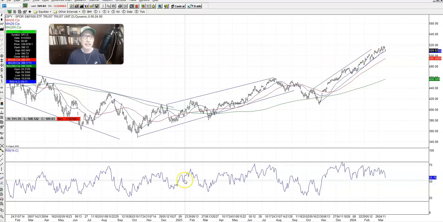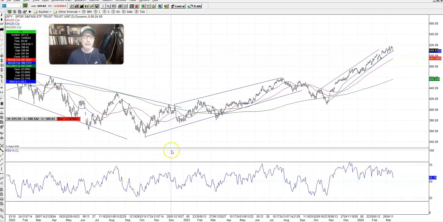Down here is the RSI indicator that I use. It's an overbought, oversold oscillator. It oscillates from overbought to oversold within the range of the 80 level and the 20 level. You can change those to whatever you like. I use the 80 and 20 level, and the RSI is a 14-day look back period.